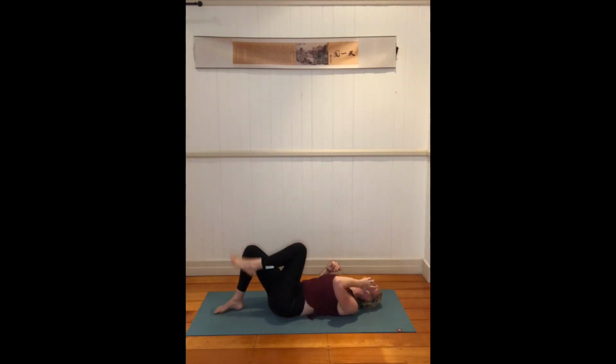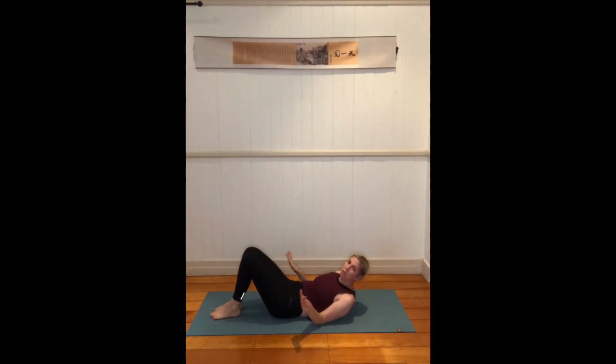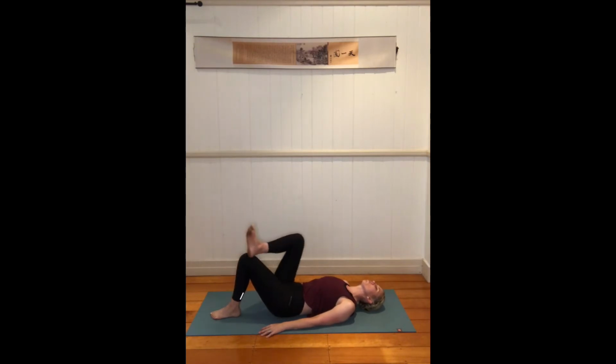Okay, we're going to start to strengthen a little bit now through those glutes. So I'm going to do a little bit more of, again, motions with the figure four, and then also some activations through the glute muscles before we move on into some standing poses. So rest on back for me. Once again, we're going to take a figure four. So the right leg is going to come over the left, flexing that right foot.